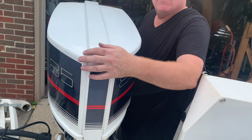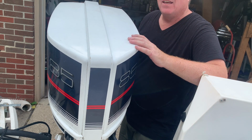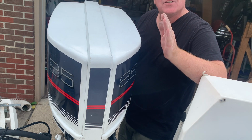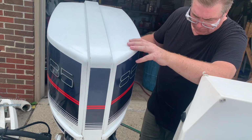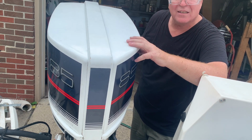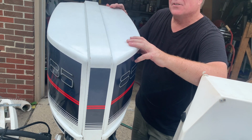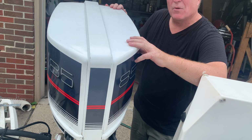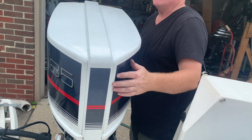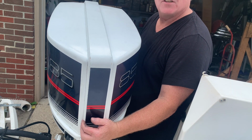And it needed, I believe, a carburetor rebuild because it kept having stalling issues at idle. The owner didn't have any issues at full throttle, so he brought it to me, and he asked me my opinion. So I told him, I went through it. I thought it looked like it was having a carburetor idle problem. So that's what I thought, and that's what I'm going after. I've already rebuilt the carburetors. I'm just going to reinstall them here and then set the link and sync and go from there. Then we'll fire it up and see if it doesn't run any better.